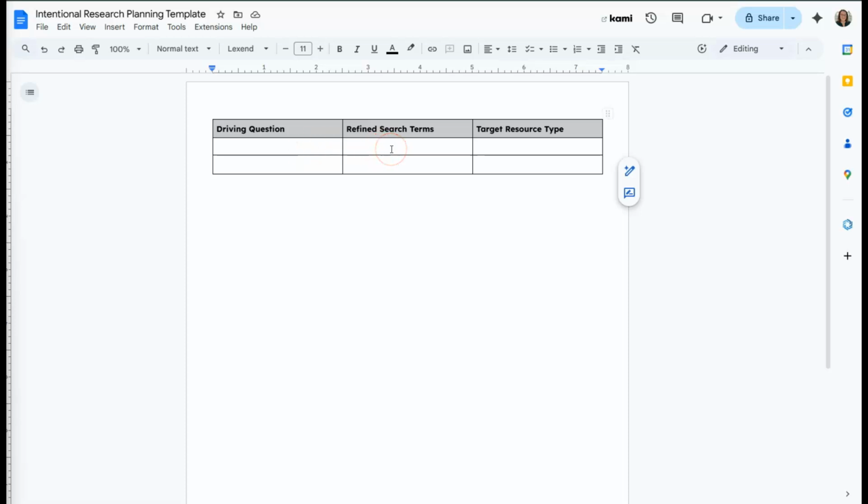In the second column, I have refined search terms. Here, I will require my students to use different Boolean searches to help them properly search. So that might involve the use of single quotation marks or a minus sign, also the hyphen, to exclude words.